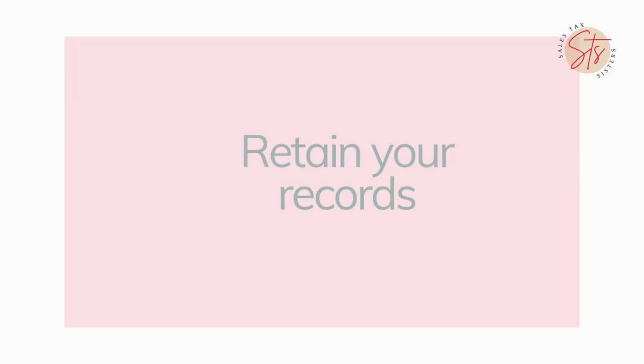And the other thing, and this is very important, maintain accurate records. Keep your documents. If you are ever audited, the auditor is going to want to review your accounting records. And that includes your general ledger, your fixed asset ledger, as well as purchase invoices, sales invoices. Make sure that you have all of your records, and you must have them for the statute of limitations for sales and use tax, and that is typically 3 to 4 years.